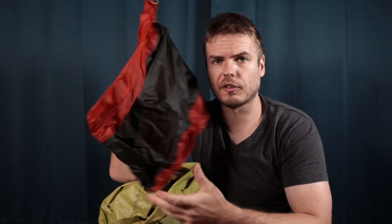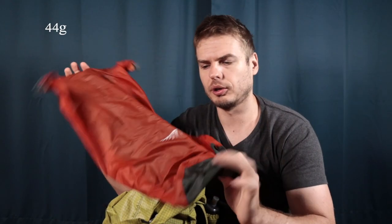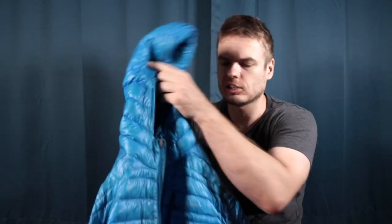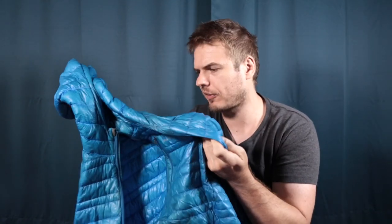Now, one thing I don't have in here is food, but I've got my food bag, which I obviously include in the base weight, so that'll be normally packed with food. Usually at the very top, I've got my puffy jacket. So this is a Patagonia Micro Puff, I think it is, and I just shove this around the sides just to basically fill out the top of the pack. So great little jacket, I've had it for a couple of years now and still going strong.